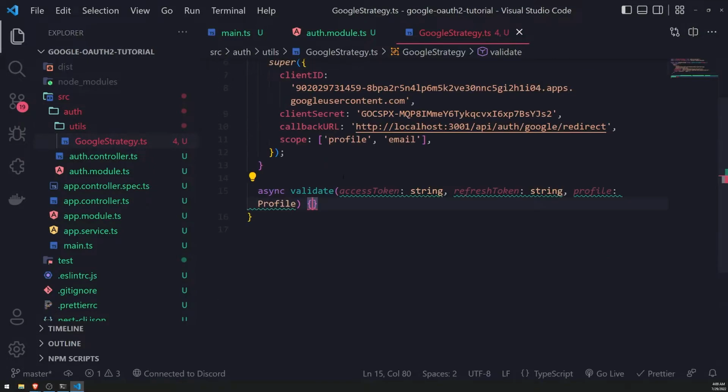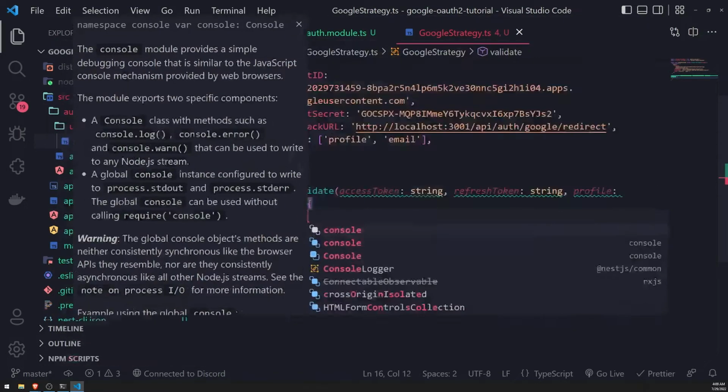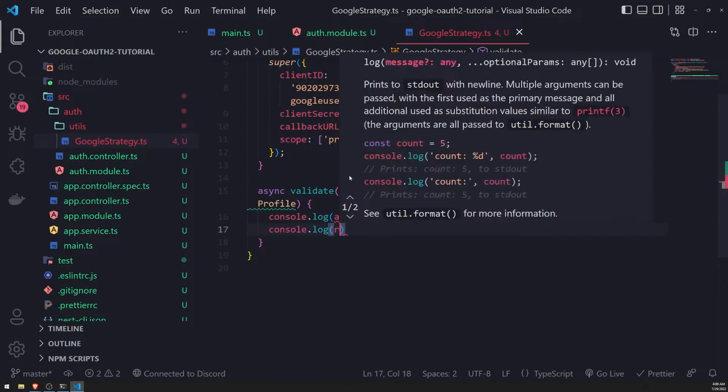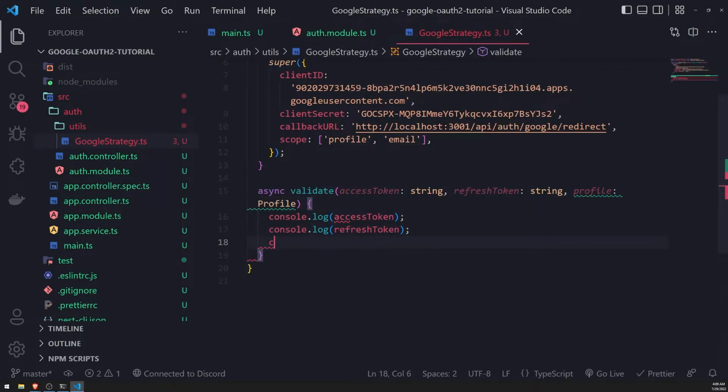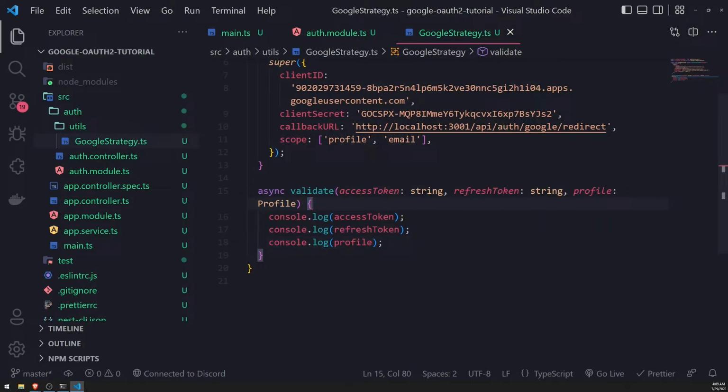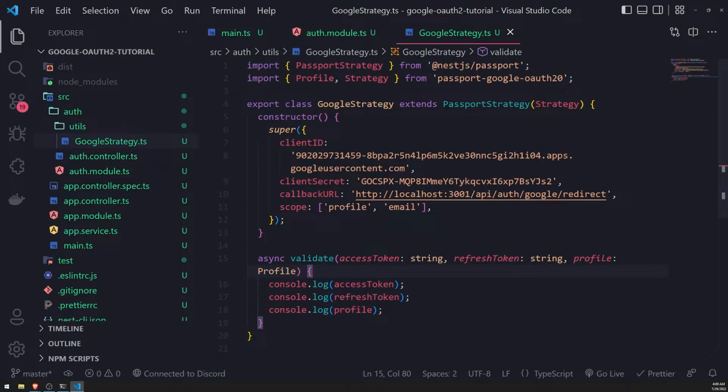Okay, so I'm going to go ahead and just console log everything, because we're not really doing anything with this just yet. We don't have sessions or a database, so we can't really do anything yet. But we'll do that after we see what's going on. So I want to actually show you how we can test this.